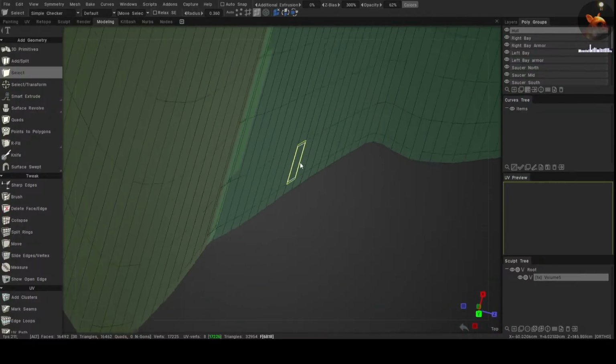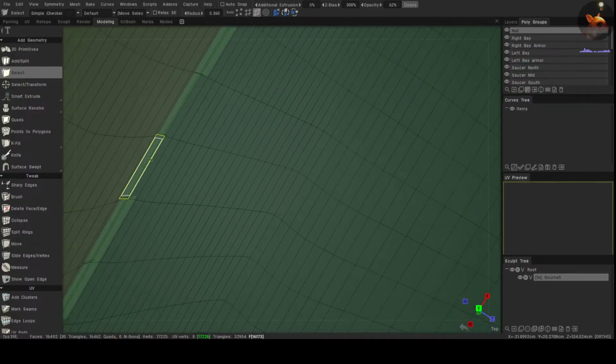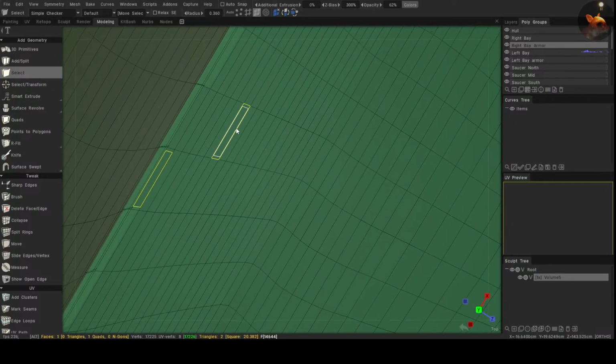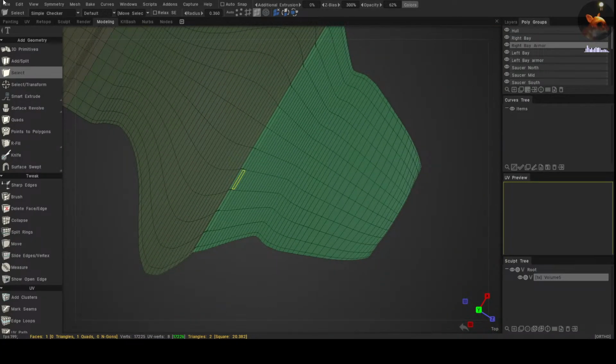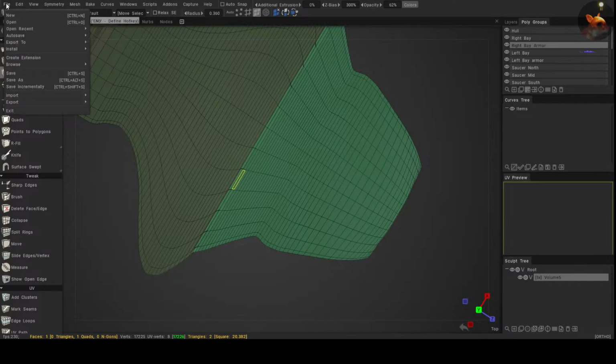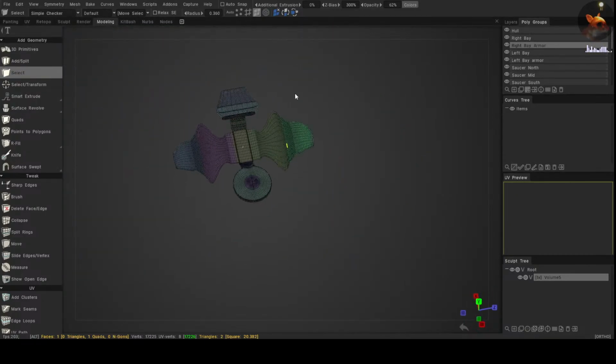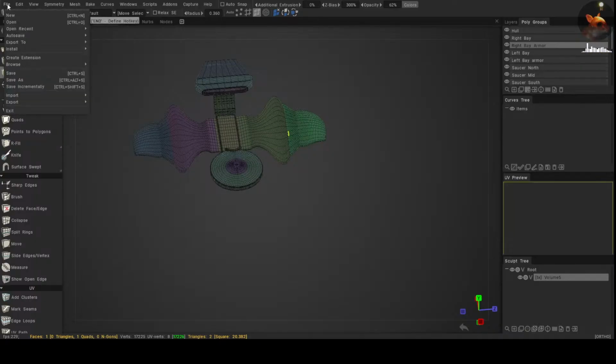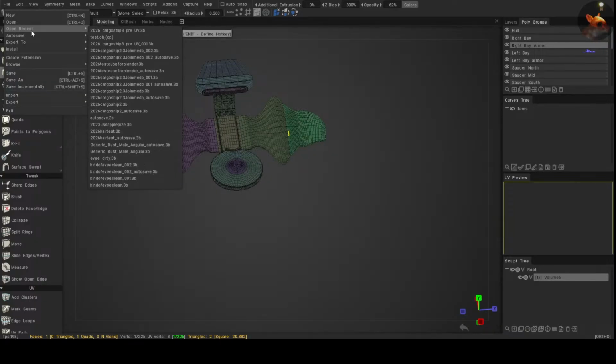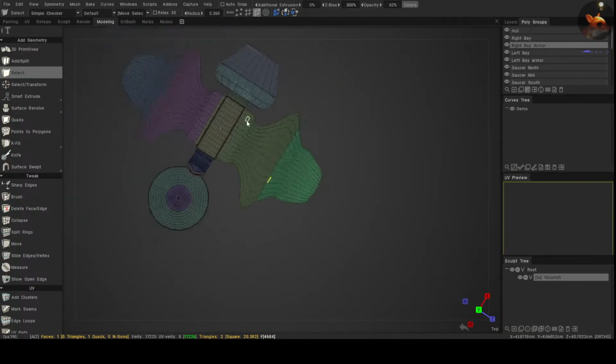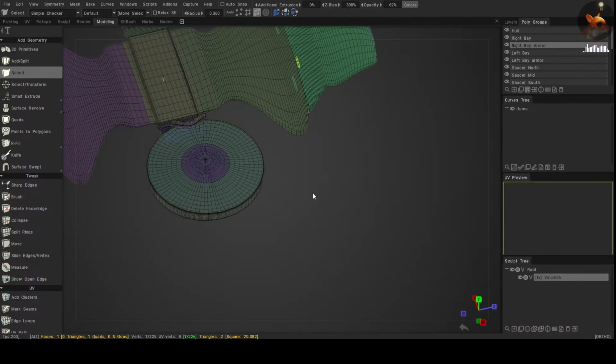Do I want to mess with it or don't I? I'm thinking no, that's an optical trick. All right, we'll just save it incrementally and not worry about it. Actually, we'll open the one we had open. All right, I think that's where we were when we had them baked.